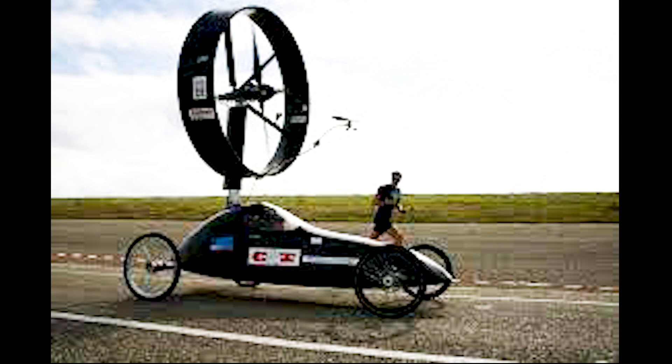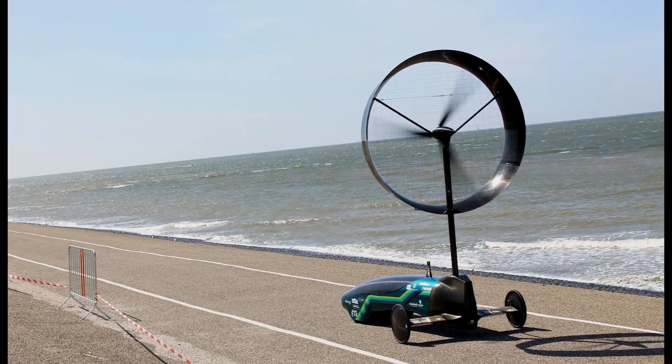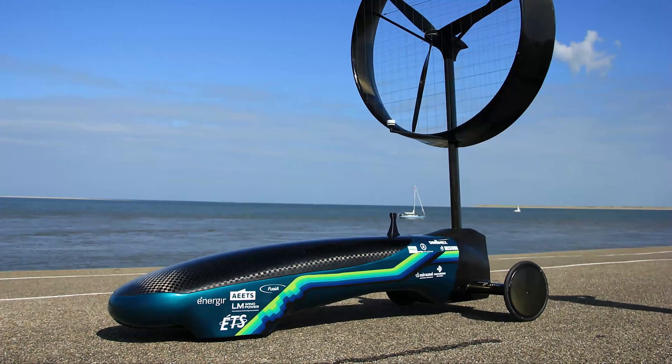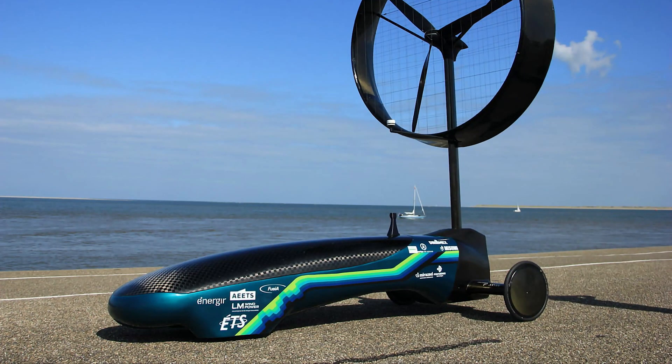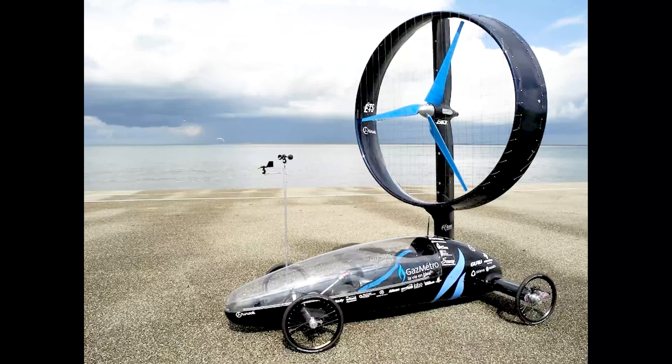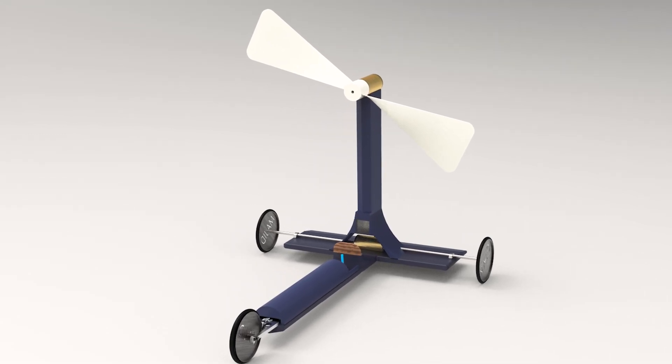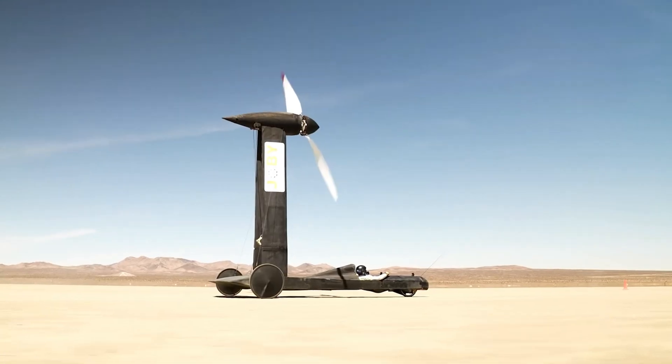And finally, this car is able to move faster than the wind, and that's amazing. If you would like me to explain more about this car, be sure to suggest it in the comments. And now I want to show you my new idea — let's see the difference between my idea and this car.